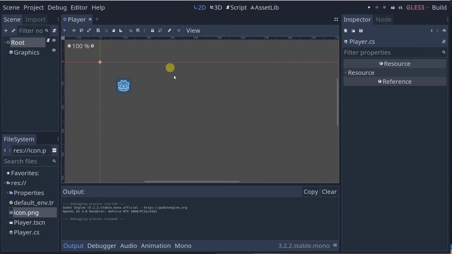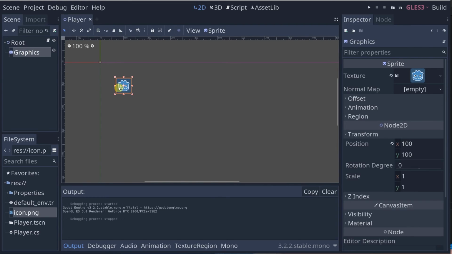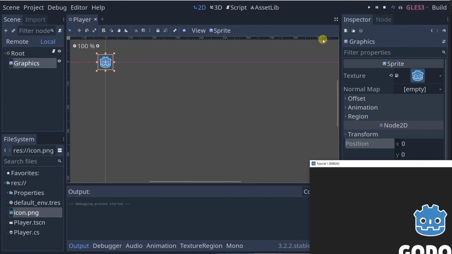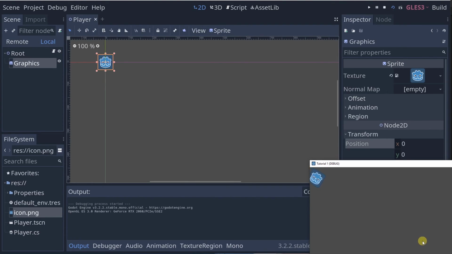So one more change I have to make here is I want this graphics node, this sprite, I want to set his position to 0, 0. So he's right on his parent's root, I guess. All right. So let's go ahead and run this scene again. So play the scene. Now let's see if we're always facing the mouse. There you go. You see that? So I guess what it's considering as his facing angle is his right. So you see he's always rotating to face my mouse.